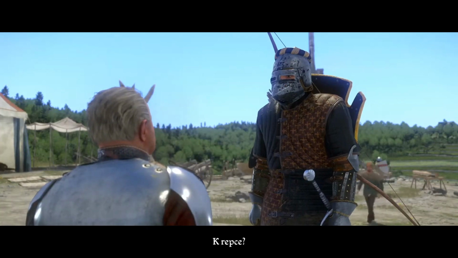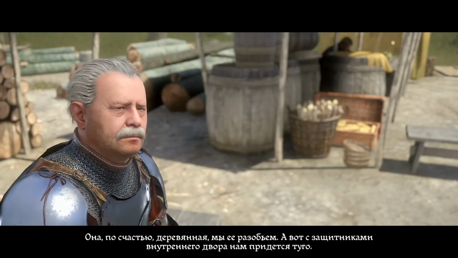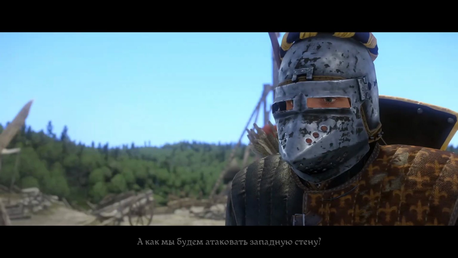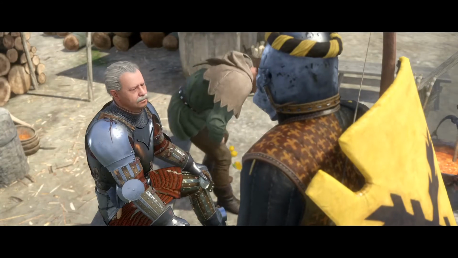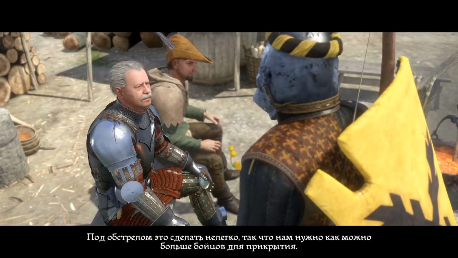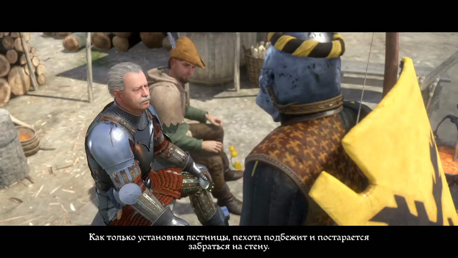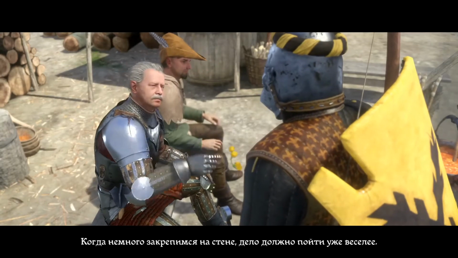Portcullis? Fortunately, it's wooden, so we'll be able to break it down. But dealing with the defense in the bailey won't be easy. And what's the plan for attacking the west wall? First, we have to get men to the wall with ladders, which is no easy matter under fire, so we'll need as many men covering them as possible. As soon as the ladders are in place, our foot soldiers will run up and try to scale the wall. Once a few of them get to the battlements, we should quickly gain the upper hand.